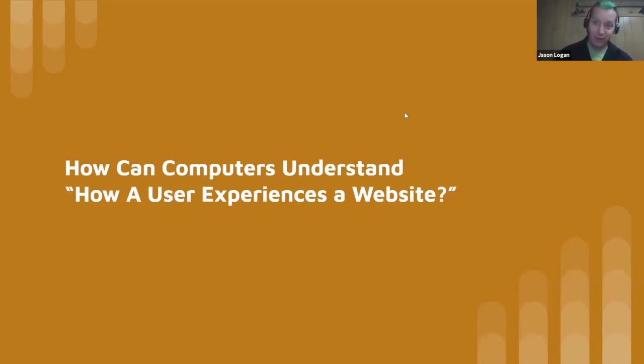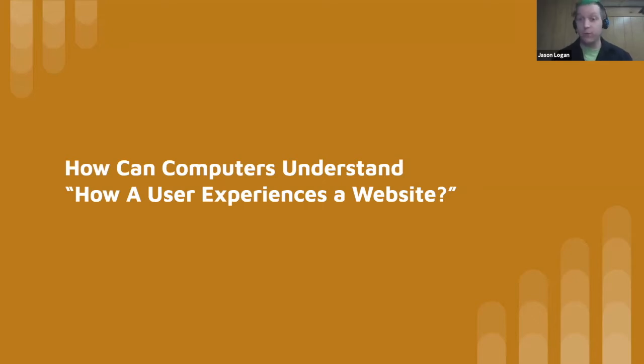Well, we've got to break it down. We've got to break it down to as simple items as possible. Sure, we're not going to be able to make AIs, but we can generally get the inference of some of these items as they appear. So generally speaking, we're talking about Core Web Vitals.